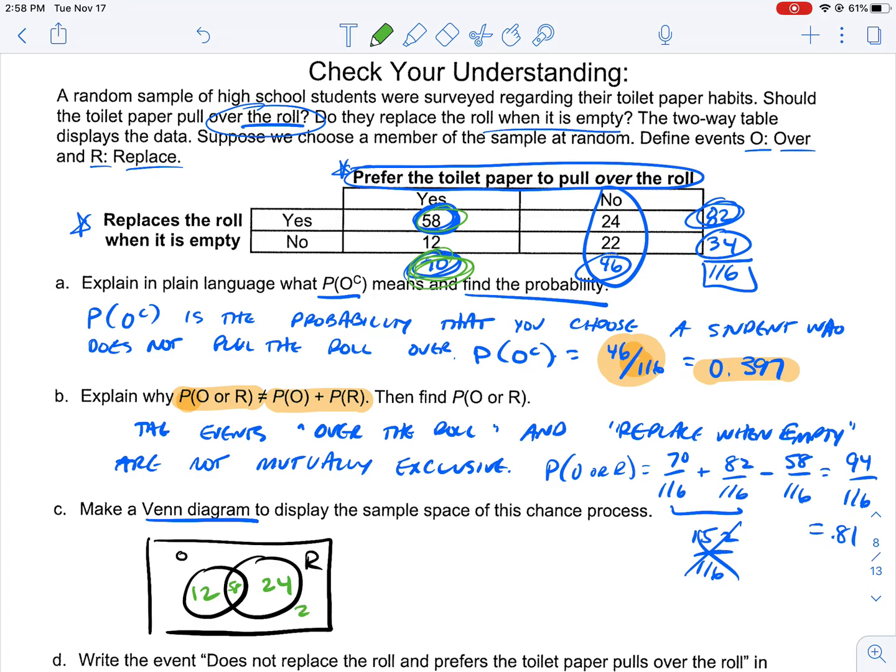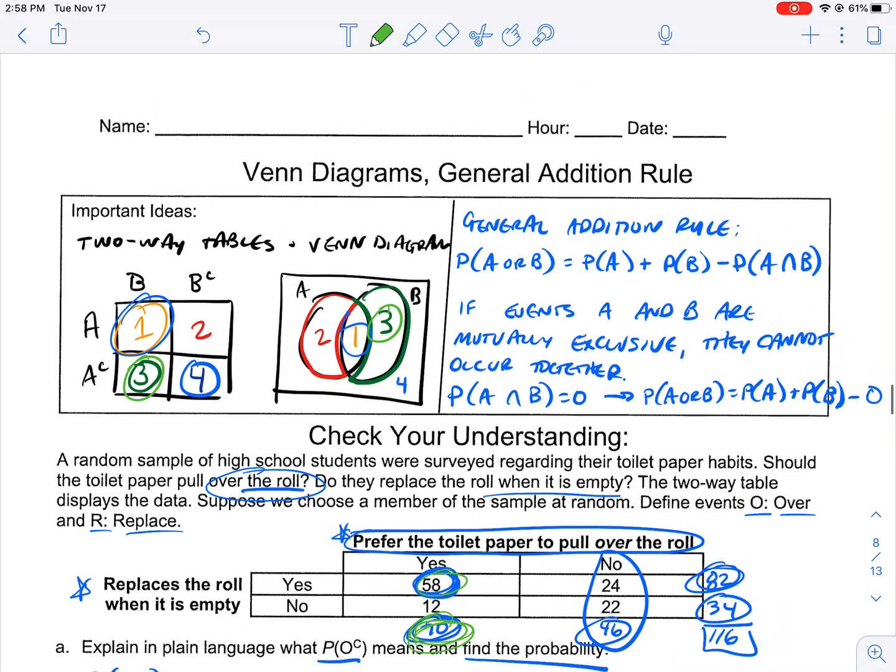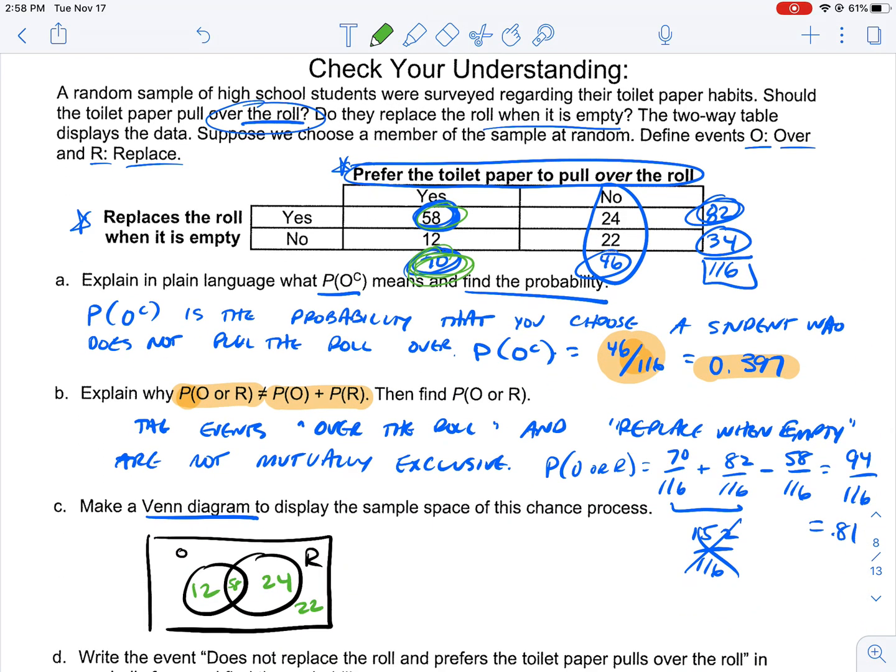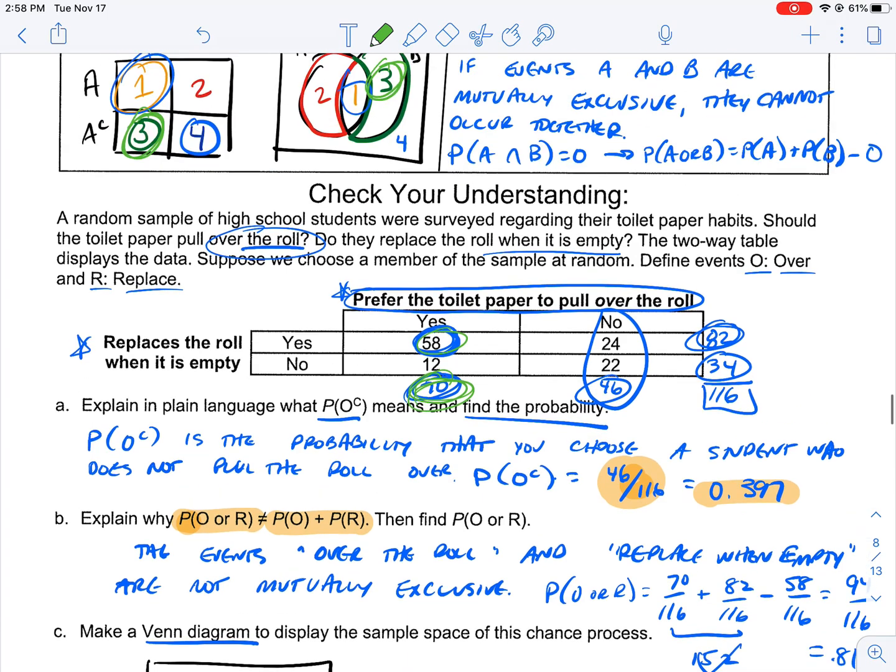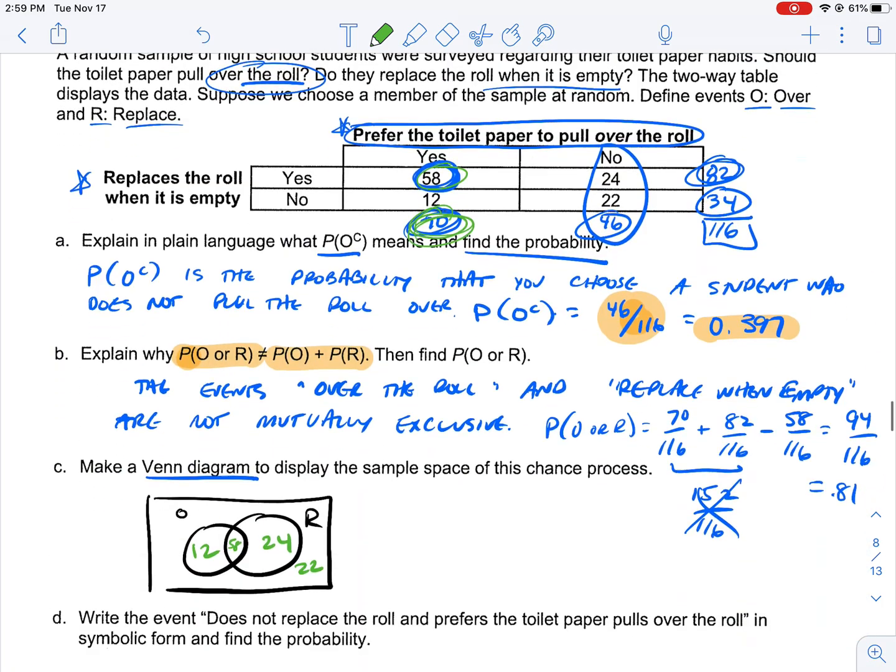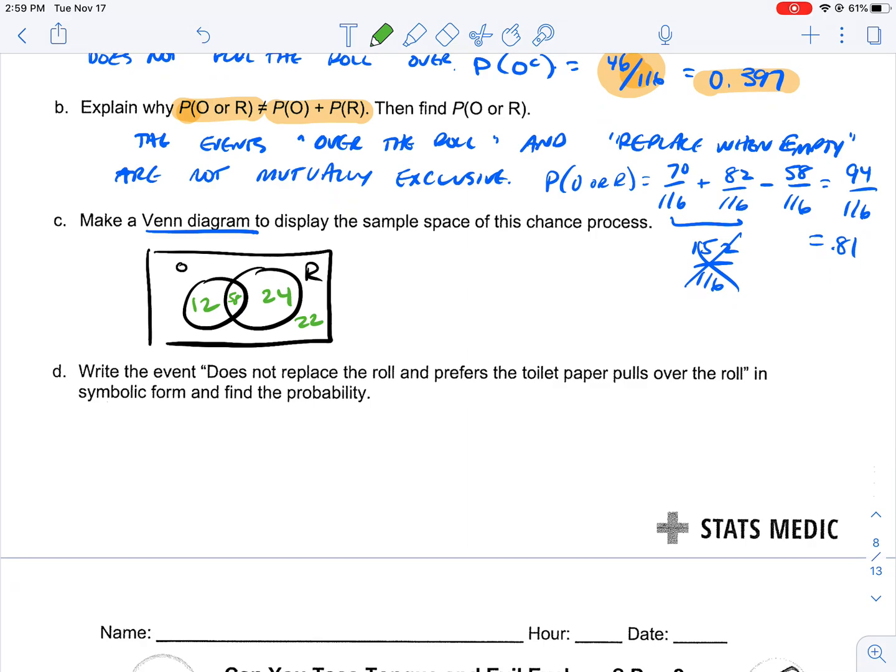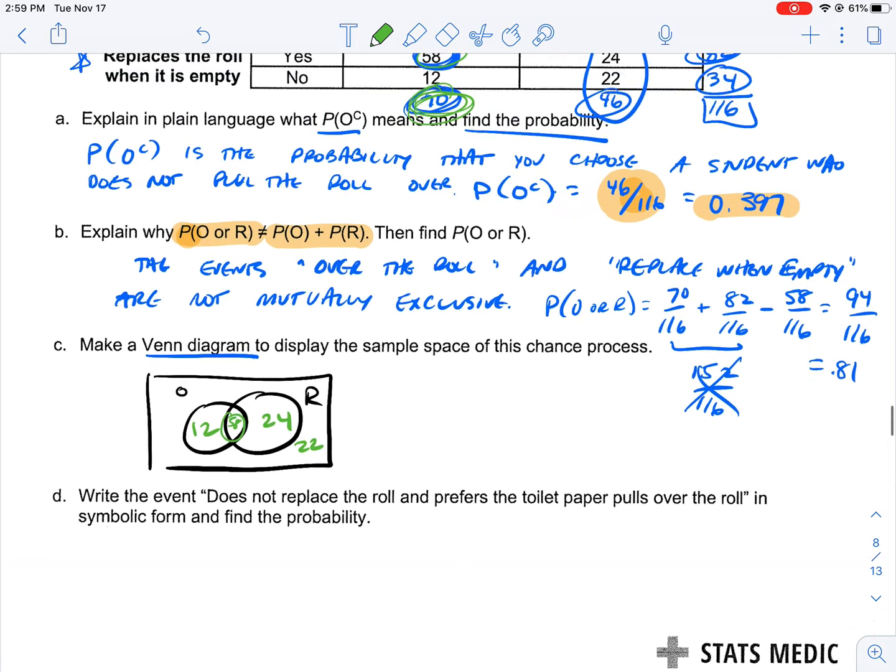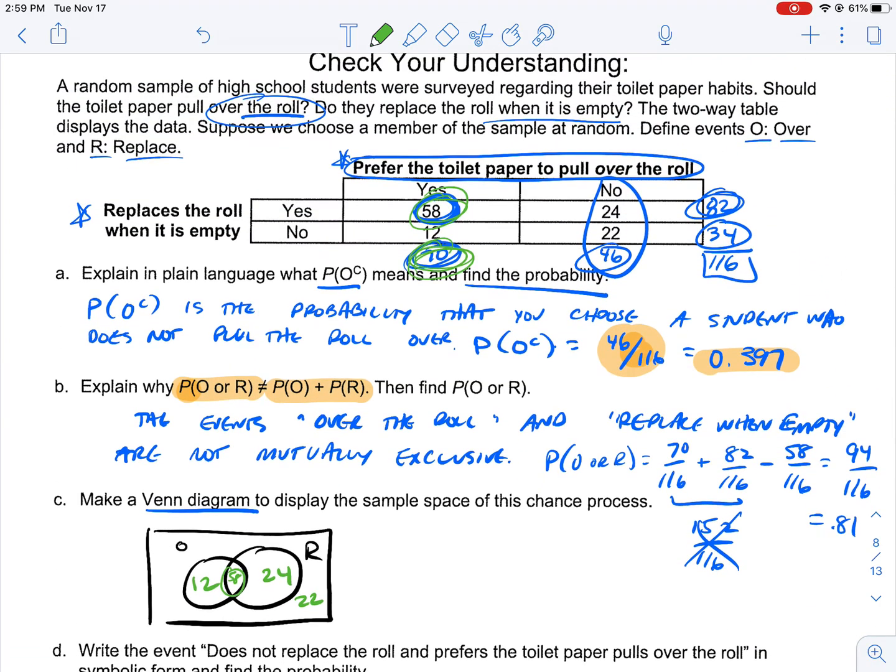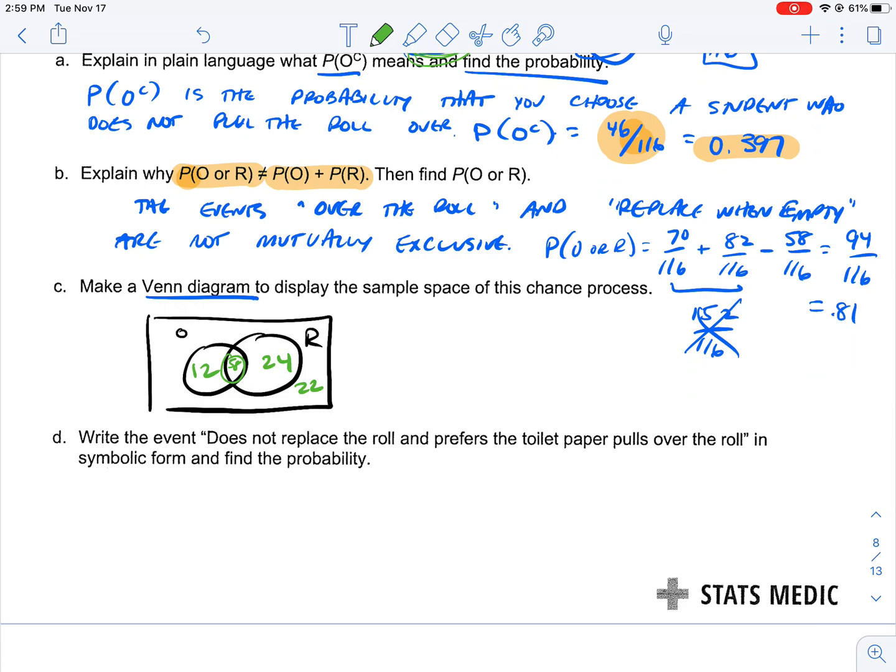Out here goes my 22. Obviously, it depends on where you put your letters. Up here I said it's A complement, 3 goes on the right. It's really where did you put your events? If you put O over on the left, then it would be reversed in this particular case. But be that as it may, you start in the middle, that's what is shared between the two of them.